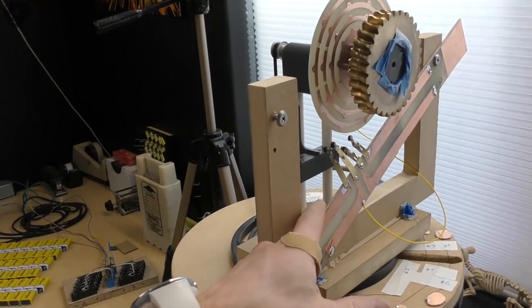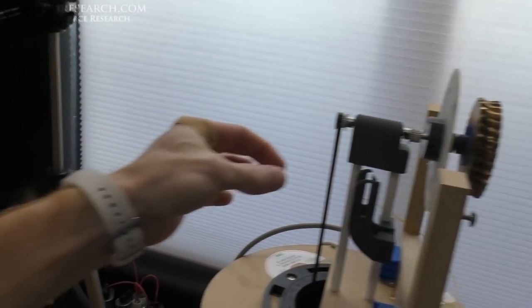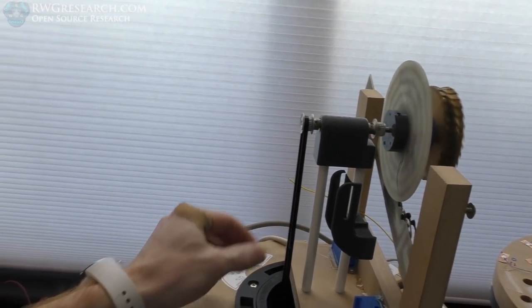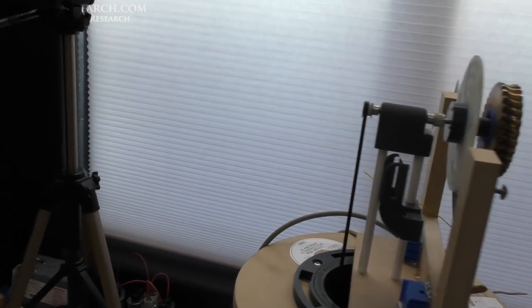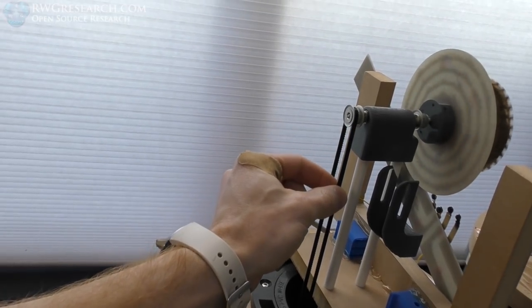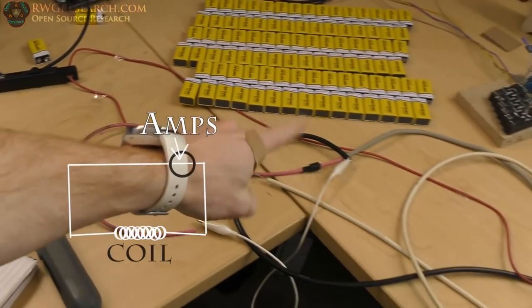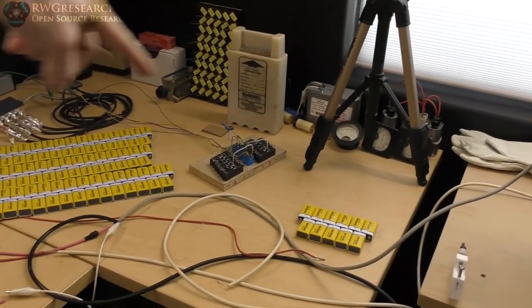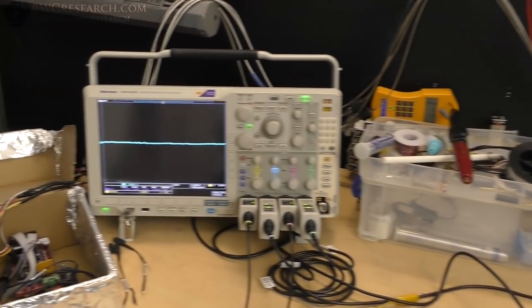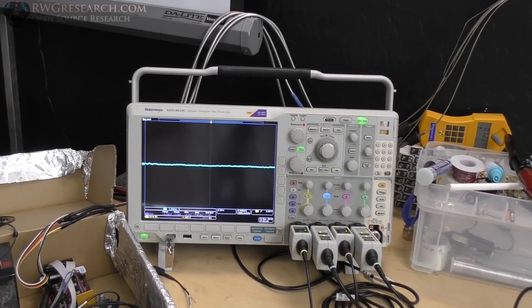Before we get started, I want to show you what's on here. I have the commutator disconnected. I do have a brass flywheel on here, which isn't doing anything at the moment. With the coil completely disconnected, you can see it just spins real nice and free. I do have a little indicator mark, which I hope you can see on the back there in the other camera. And the current probe, I'm just using one, and it is basically just across the coil, so it's just looped, coil shorted against itself. Now I'm going to show you what happens here and there, and we'll get an idea of what is going on.